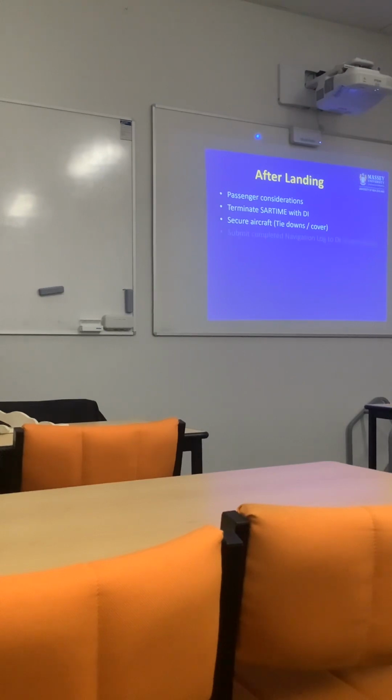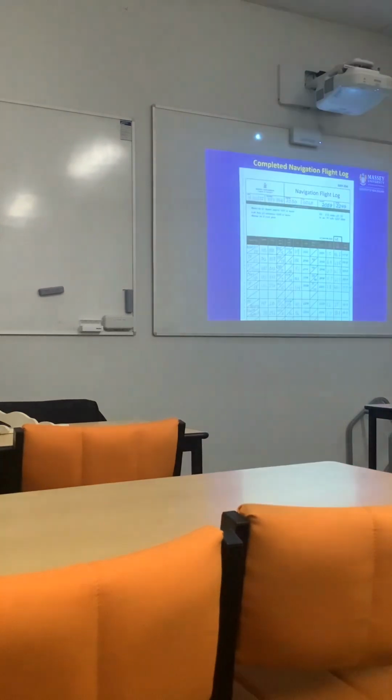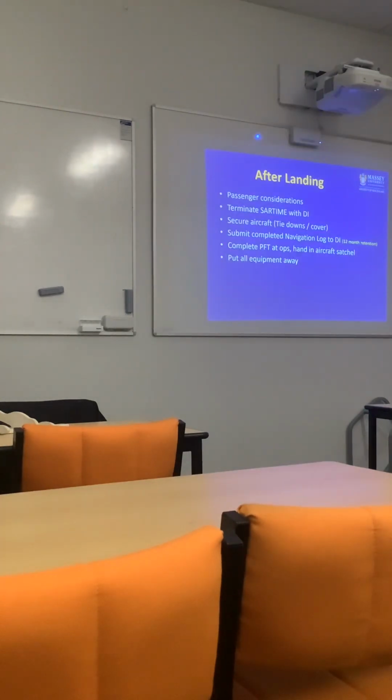Secure the aircraft if required. Give your nav log to the DI. If you are doing it overnight somewhere, you can always email that to them. Complete your flight times, post-flight times. Hand in the aircraft satchel. Return all the equipment. Everyone happy with that 12-month retention? I'm explaining what that means. So your completed flight log, we hold on to it for 12 months, just in case we need that data for any reason.